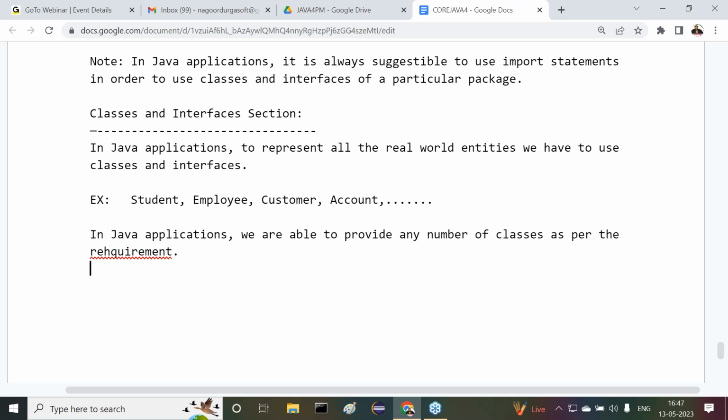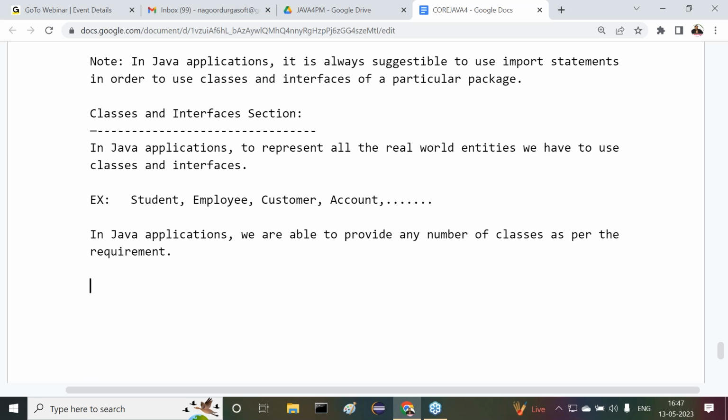We don't have any particular condition or number of classes. How many classes are we able to write in a single Java file? Any number of classes we can write. Maybe 2 classes, maybe 5 classes, or maybe 100 classes, or maybe a single class. That depends on your requirement.